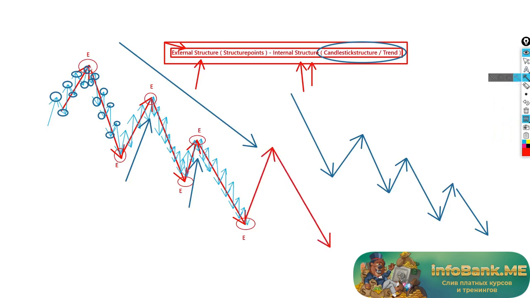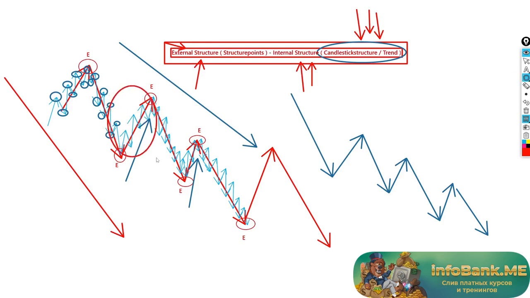So you should understand that even though you're looking at a bearish market, there's going to be scenarios where you have bullish candles, right? Hence candlestick structure. The candles are going to be printing at this point, right? If we look at this section right here in particular, you should understand that the candles that you're going to be watching in the chart are going to be printing bullish, and they're going to be making high highs and high lows. However, that doesn't mean that the trend is now bullish. That just means that the trend is retracing, and for that reason, you are getting bullish candles that are making sort of higher highs and higher lows, right?